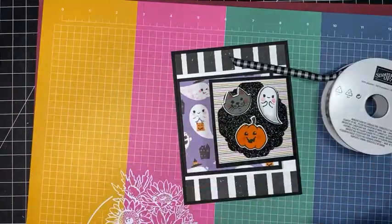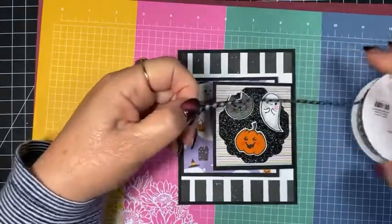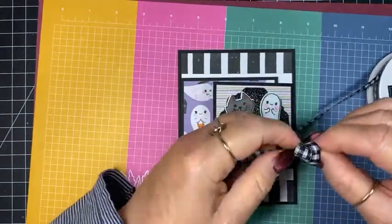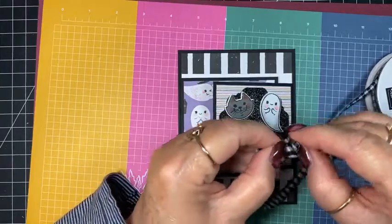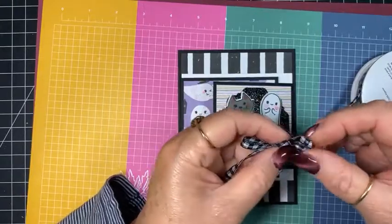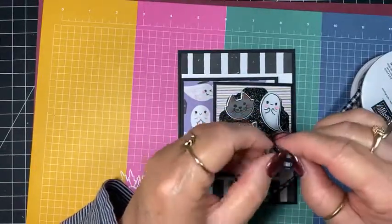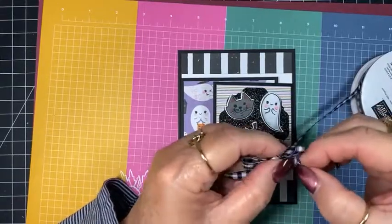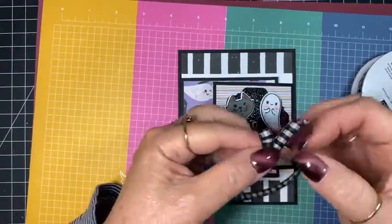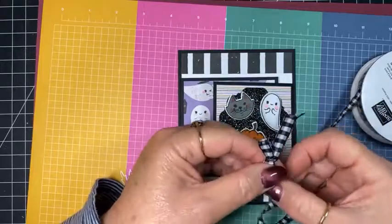Let me bring in my ribbon here and see if I want to put a bow on this. I think I just want a tiny little bow. I think that would be cute. So I'm not going to do my little finger bow because I want it to be little. Let me start over. Okay, I think we've got it.